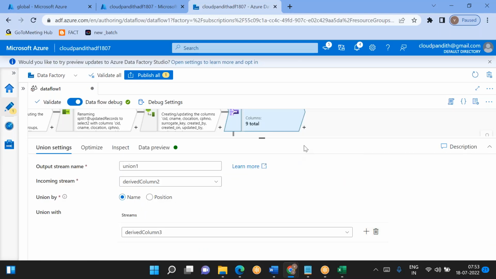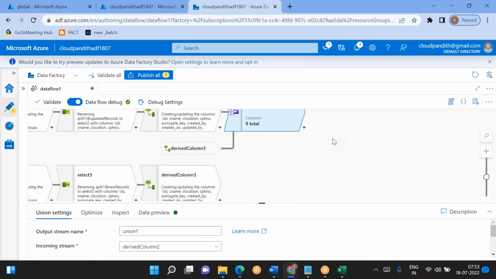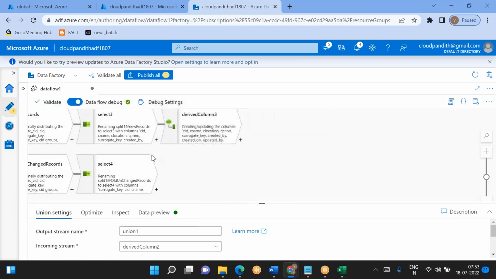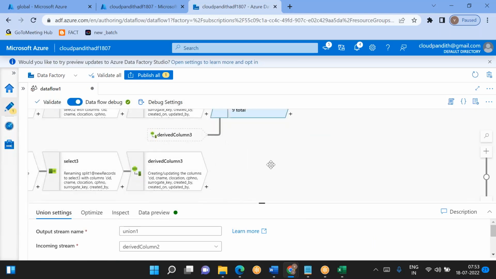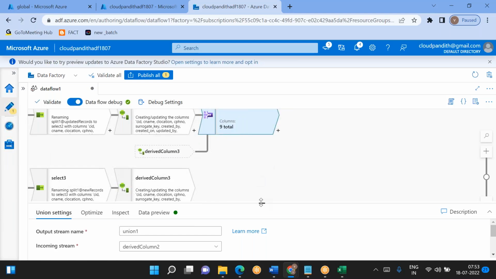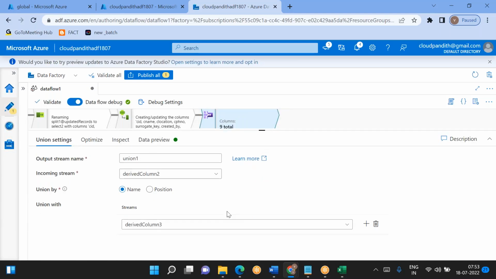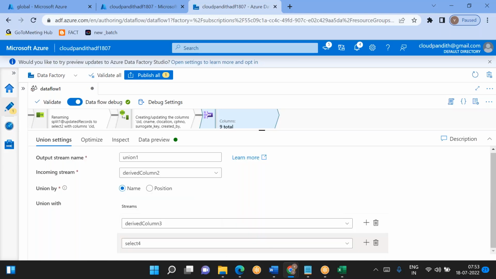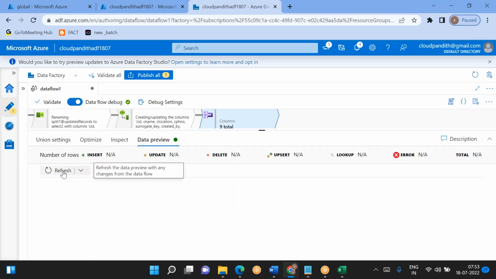See, when you set it, this derived column transformation is basically joining. Similarly, select 4 also I need to union. So you come here and join this select 4. That's all. Now come to data preview, refresh the data.